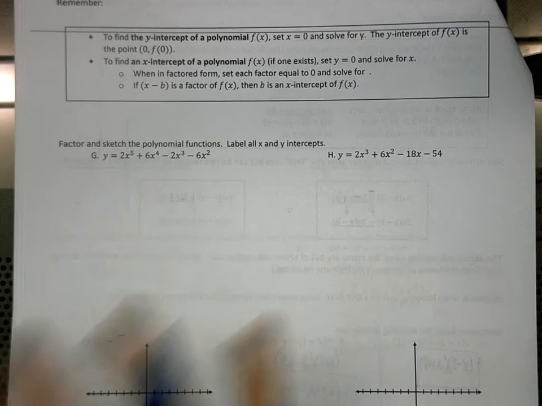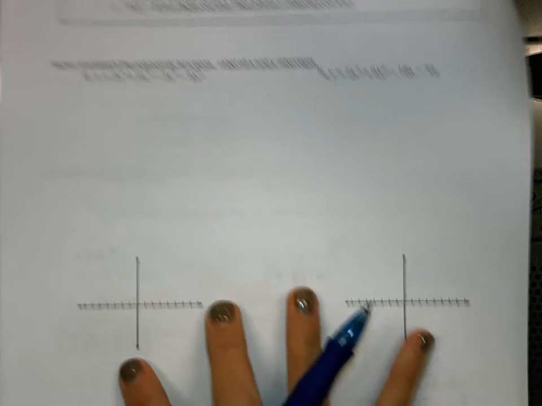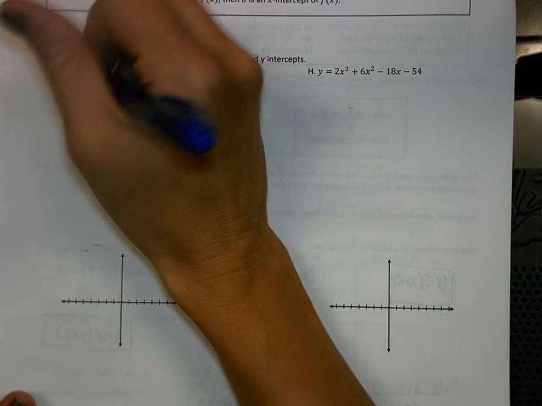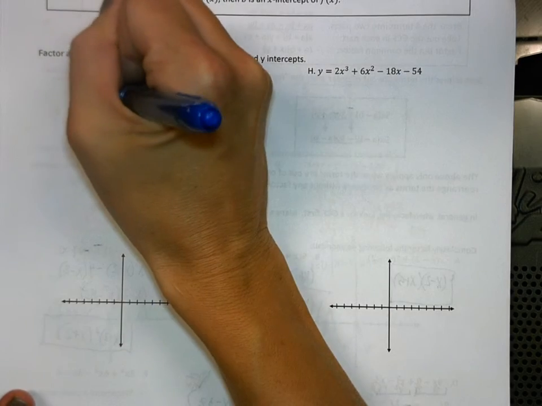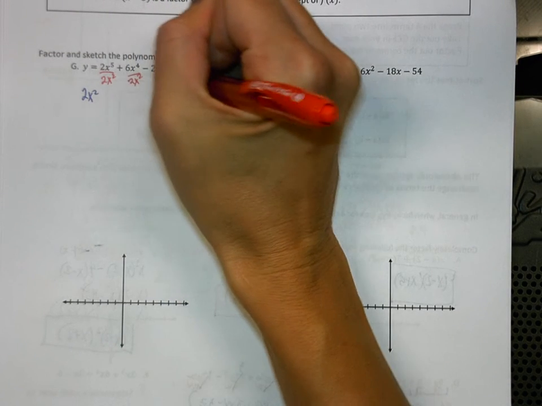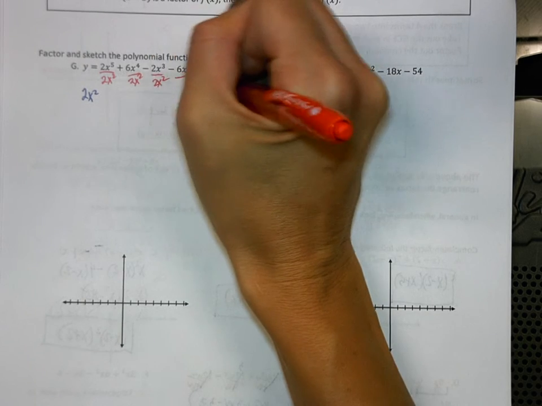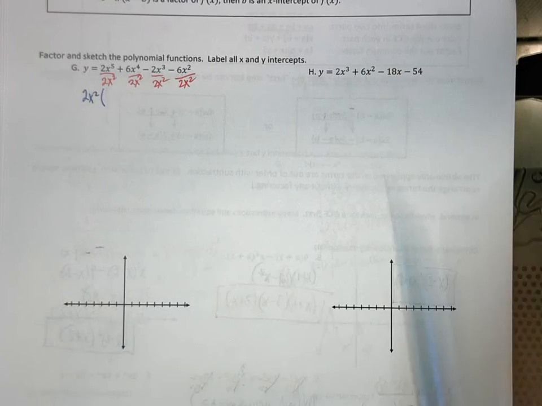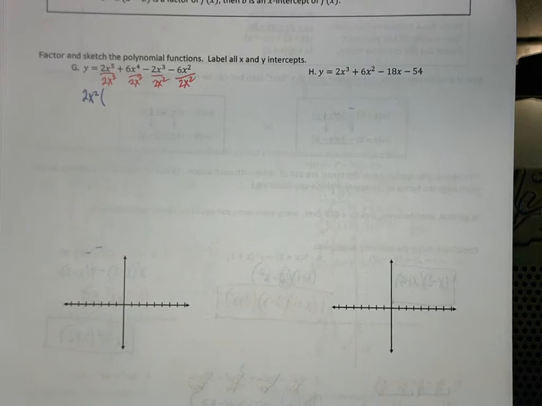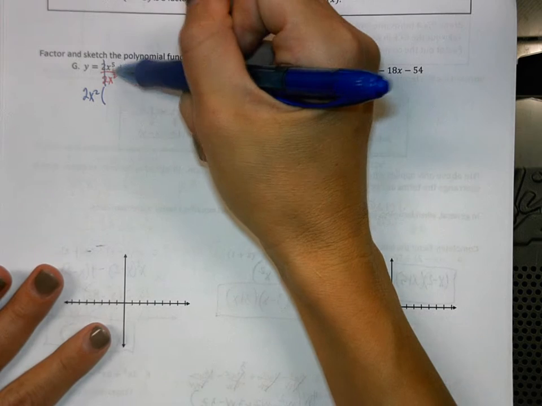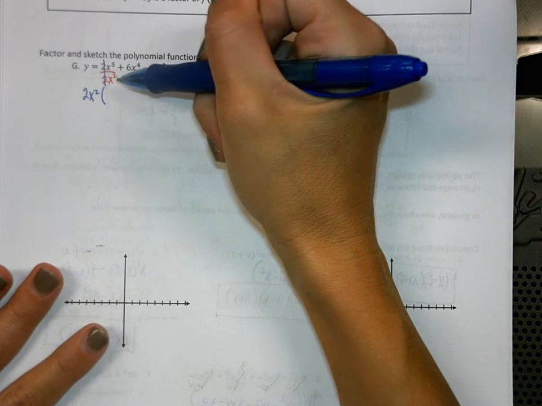Okay, G. What will I do first? Factor out 2x squared. You are awesome. That is correct. We factor out a 2x squared. So I'm going to go ahead and write dividing by 2x squared to every term because I do not want to mess up. And I find that when I actually show my work and do stuff like that, I make fewer errors. Okay? So the 2's cancel out, and then I know that x to the 5th divided by x to the 2nd makes x to the what? Third.